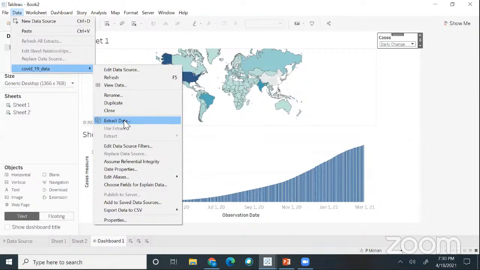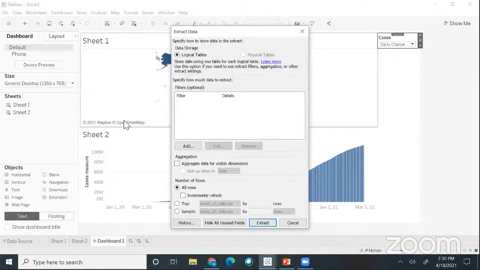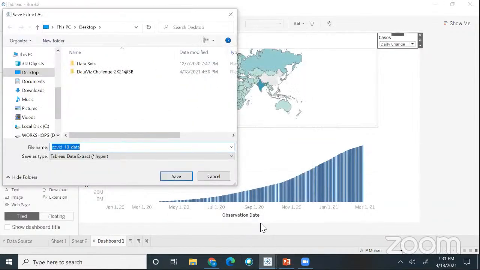When you click Extract Data, the Extract Data dialog box appears. Now Tableau is saying, I'll extract the logical activity that you have performed in a hyper format, because physical tables consume a lot of memory before uploading and publishing. The community wants to share the cloud storage space effectively, so they prefer a logical format of your work. So in the Extract Data dialog, click the Extract button.